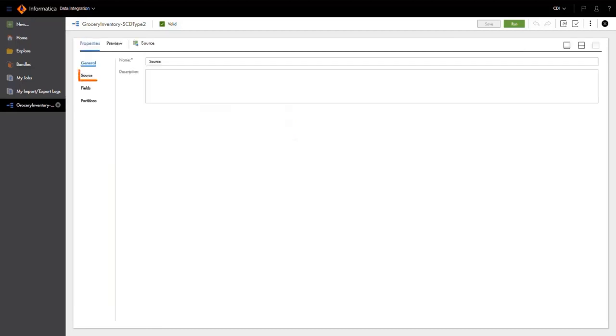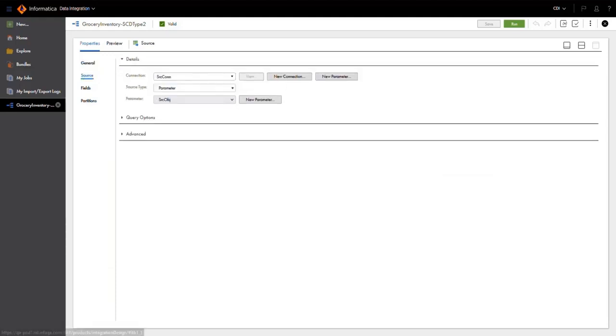Since our data is stored in different clouds, we are using parameters in a number of different places in this mapping, including the source connection and the data object, as well as the target connections and target data objects. Parameterization lets us easily switch out the connections for different storage systems without needing to redevelop, even on different cloud platforms.